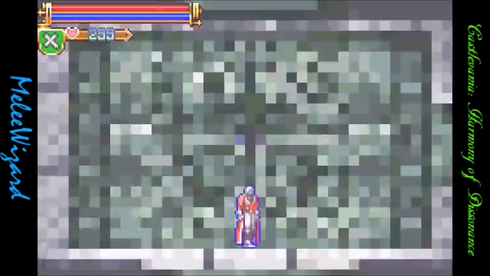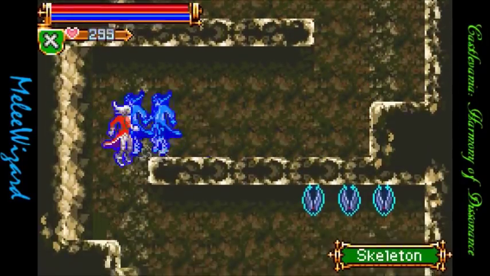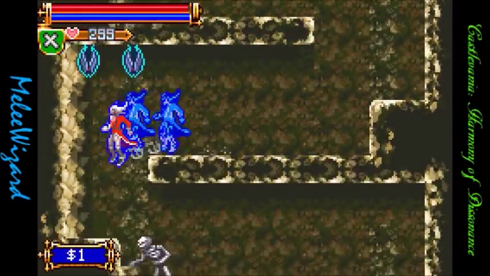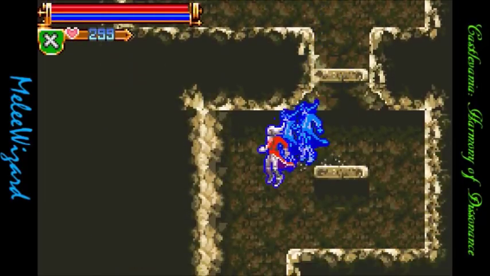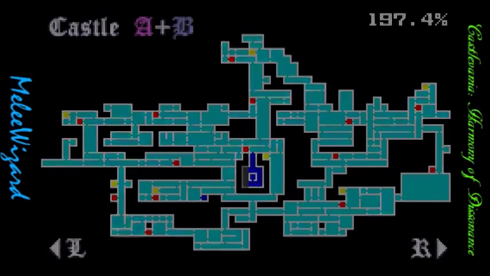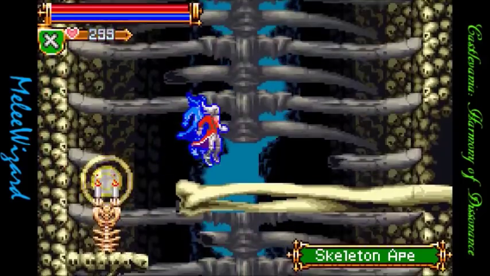There is one more magic tome that I hadn't gotten yet. Thankfully, it's not that far. And I want to say it's on the A side. Let's see if I'm right. Okay. Huh. Rock leather. That's an interesting thing. That's no doubt worse than what I've already got.